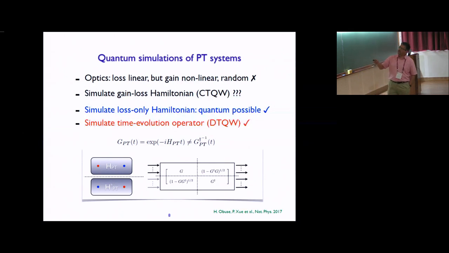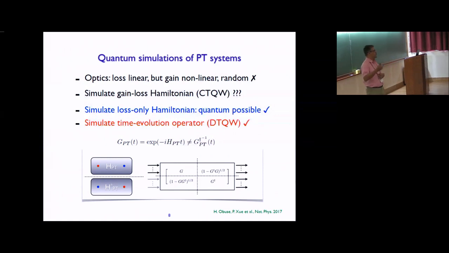Now, there is an isomorphism between this sort of Hamiltonian and a localized loss system as well. So in other words, instead of having a PT symmetric system, you have a system where there's no gain, only loss. And that system maps in terms of exceptional point structure and so on onto a PT system. Okay? And in this case, you can actually do things at a quantum level. And in fact, I guess Hideaki Obuse and Peng Zhu had a paper about this, a very nice one last year, where they used selective loss only on the system to realize a PT Hamiltonian at a single photon level. Yes.